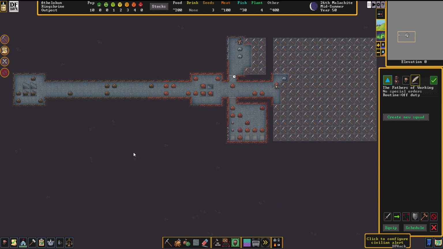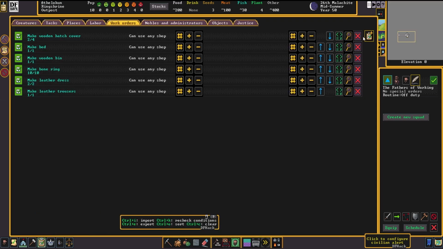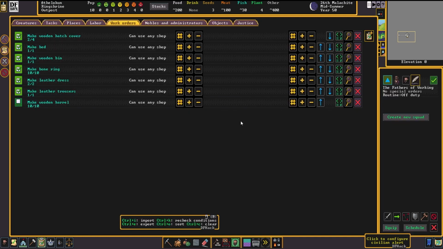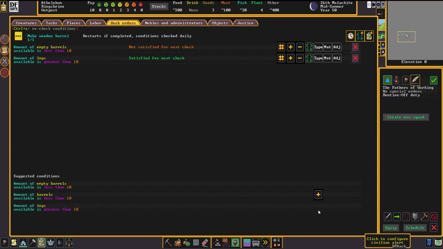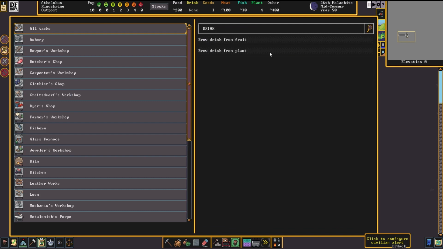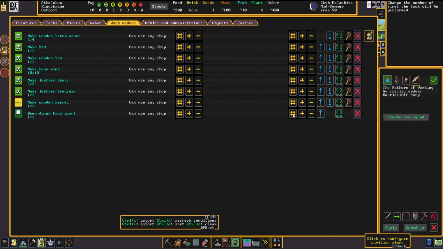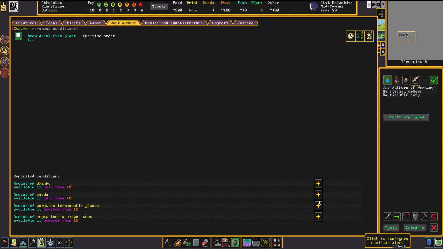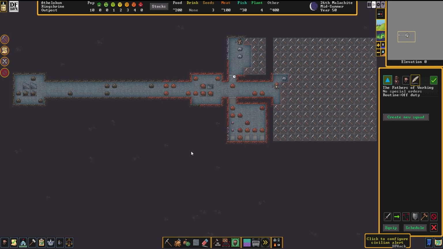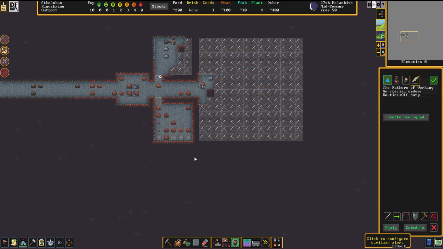Oh, we do not have drinks. Barrel. Plant one. Three. Storage change is greater than three. That should be enough for us to start making automatic drinks, I hope.